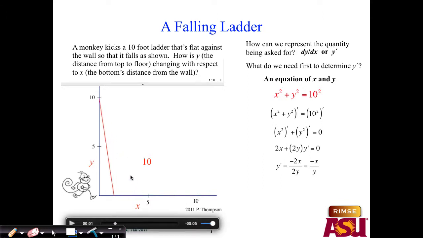And you can maybe see that. At the beginning, if you watch this, I'm just sliding this along, it hardly looks like y is moving at all. As x moves a little bit to the right, a little bit to the right, you can hardly see y moving. But once I get farther to the end, moving x just a tiny bit, y jumps more. I'm at maybe x equals 8 right now. Y is still above 5. In the next couple of units moved for x, y is going to have to drop the rest of the way, because I know when x gets out to 10, the ladder is going to be all the way on the ground.